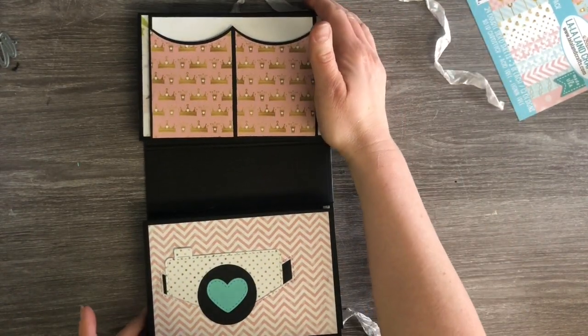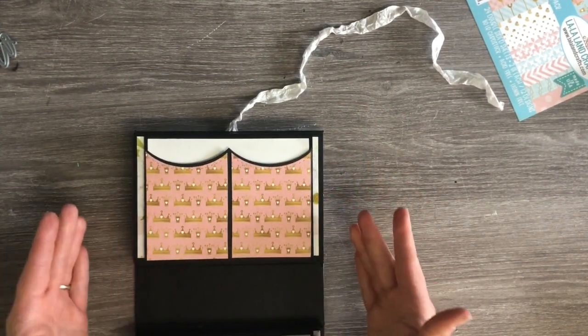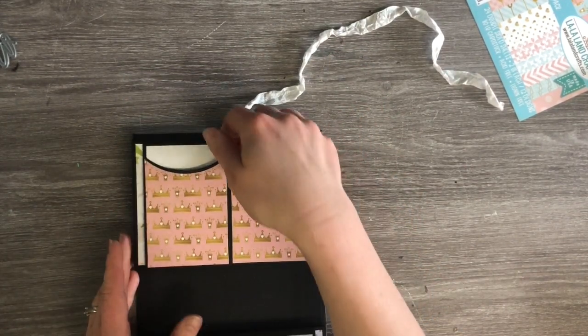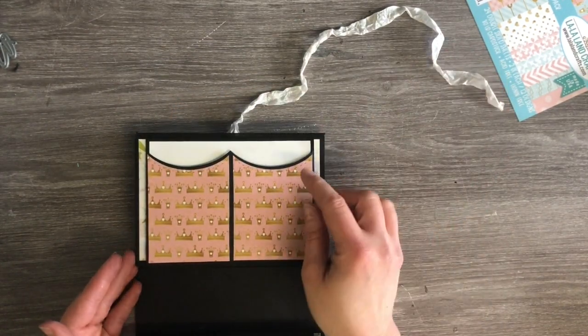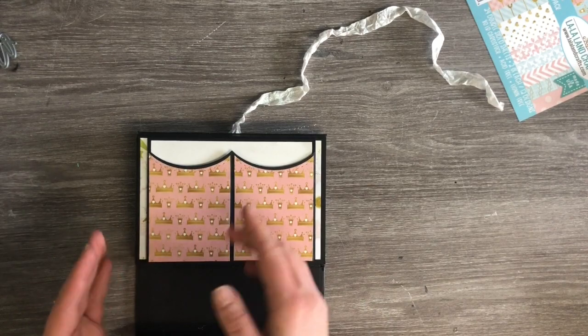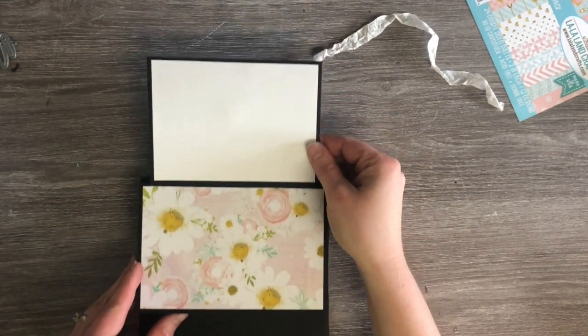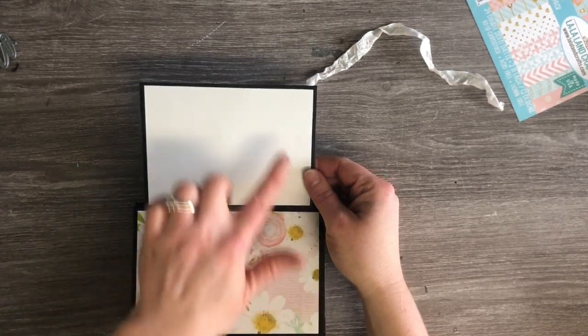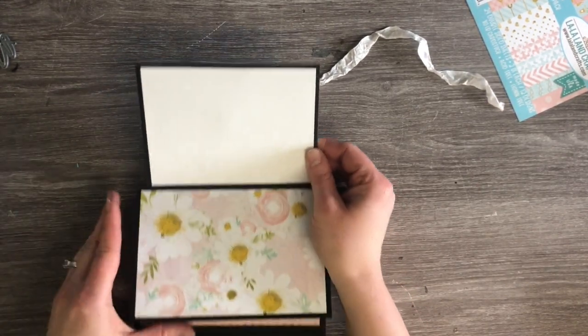All right, so I'll kind of just show it to you top to bottom. So here I've created a large pocket using one of the pocket dies. And then I've also layered on top of it. So the flap opens up like this, and you can put photos back here. All the white spaces I left for photos.